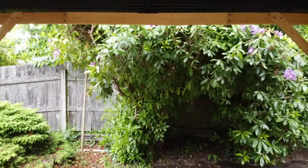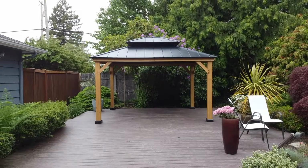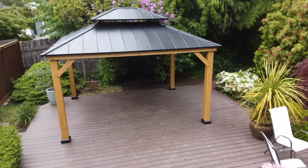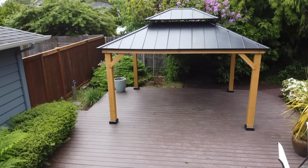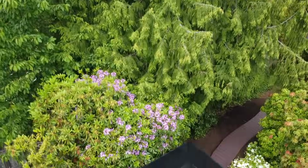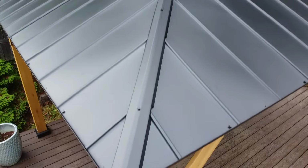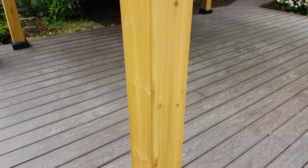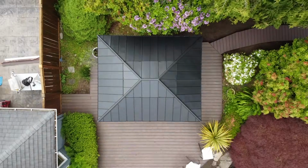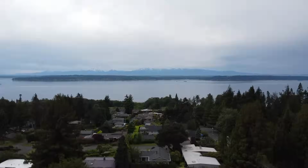I'm truly in love and impressed with this entire system. It's absolutely gorgeous. It not only provides beauty but functionality to this entire backyard, no matter what the weather is like outside. Now, in all honesty and full disclosure, this did take 2 days to film, but I only spent 4 hours building the first day and 8 hours building it the second. Plus, I'm videotaping the entire process, which hopefully saves you hours on your project since you're probably not videotaping it. But in any case, this is truly one beautiful, sexy beast of a gazebo. Oh yeah.